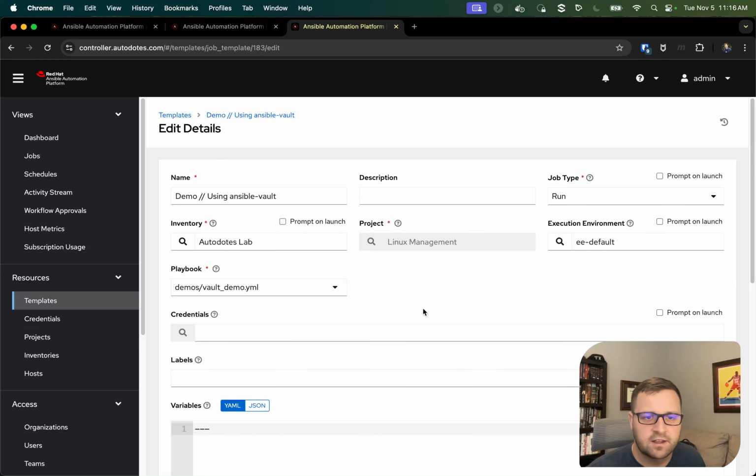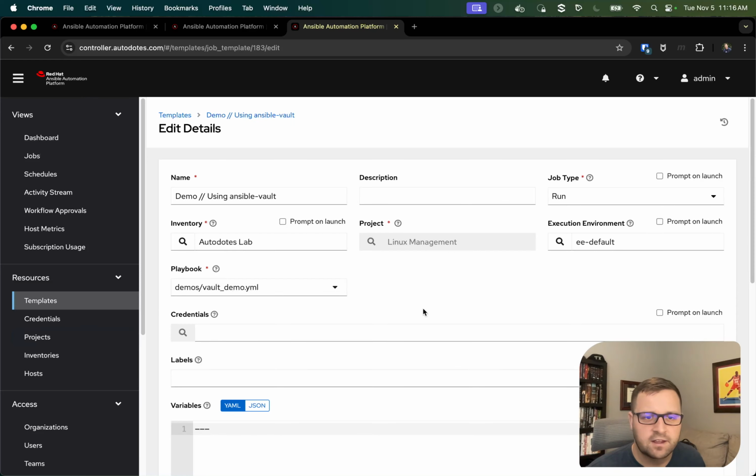For me, this is how I like to keep my local development and production development in sync. By using a custom credential type in Ansible Automation Platform, I get the ultra security of having them encrypted in the database.